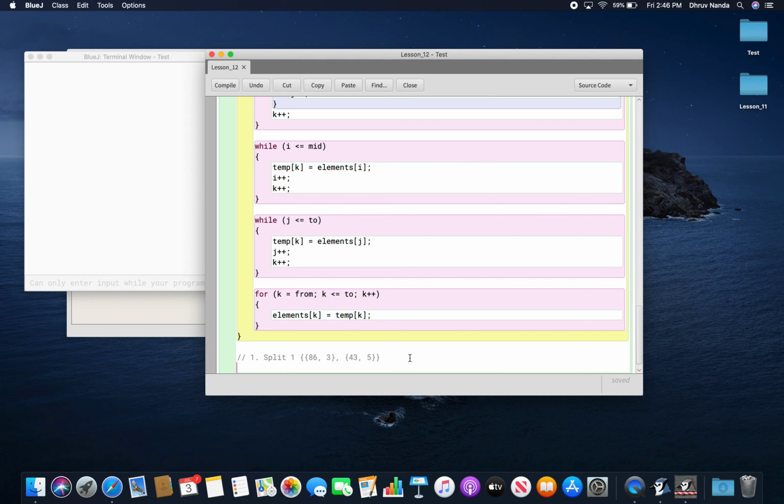So let's do that. So we have our second pass, right? And this is going to be known as split 2, right? And let me just go through and do it. So I'll just keep track of it over here. So we have 86. Then we have 3. All right. And then we close the second section. And then we have this section over here. So we're going to have 43. And then 5. All right. There you guys go.